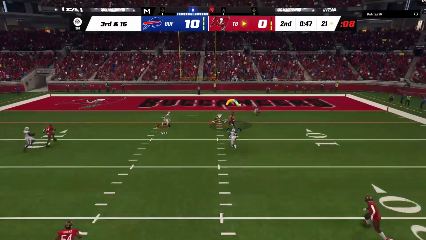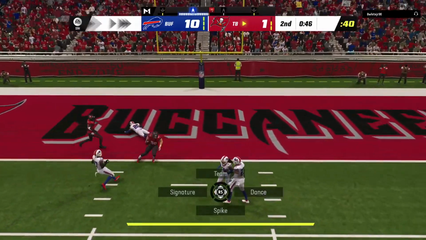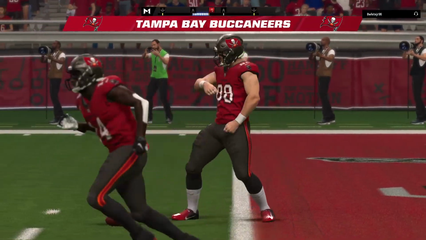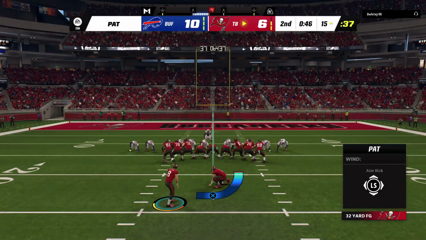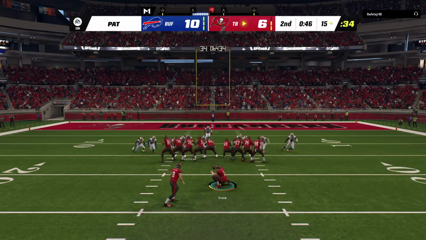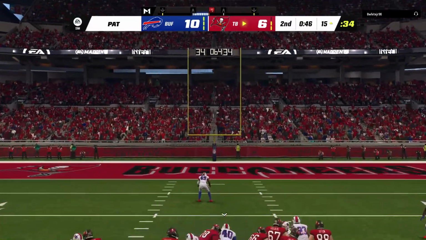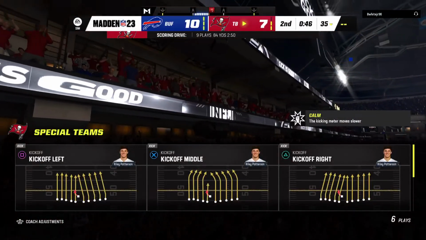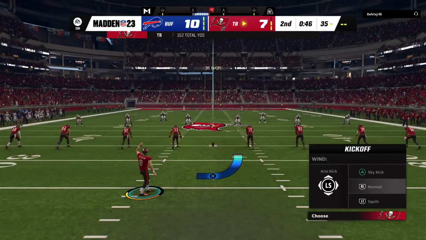Now back to throw. This is caught. Touchdown! Cade Otton, his 2nd touchdown on the season. And the Buccaneers get a late score here in the final minute of the first half. Extra point by Patterson, up and good, and that'll cut it to 3 at 10-7.